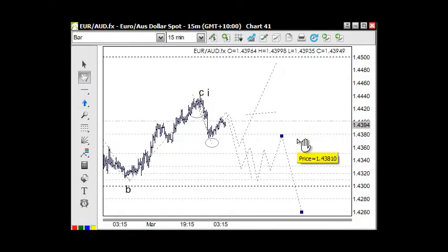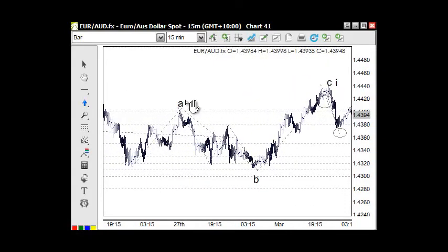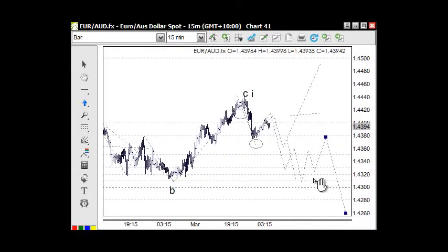So I think it's still going to take a session or two before we can say with confidence that we have a direction for this, rather than getting into the guessing game of the count. But as it stands, this count here is best as an A and a B and a C, and should work lower from this point here. Okay, so I'll leave that with you.